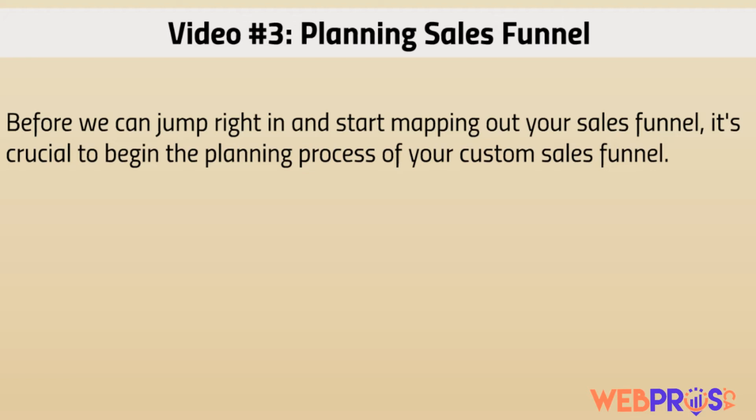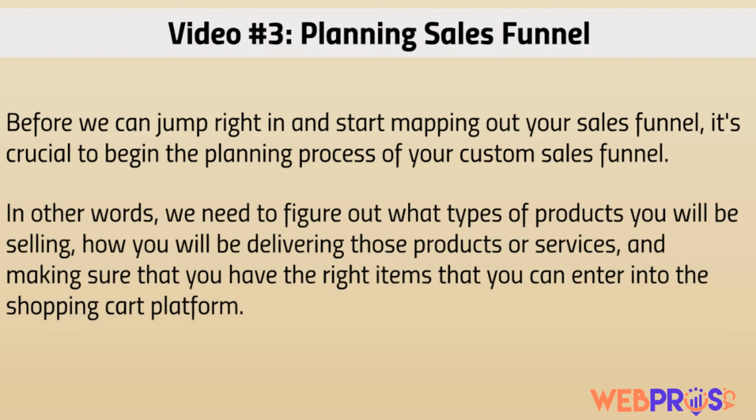The whole goal here is just to jot everything down. You don't have to organize anything at this very moment. In other words, what we need to do is figure out what types of products you are going to sell, how you're going to be delivering those products and services, and how you're going to make sure that you have the right items that you can enter into the shopping cart platform.